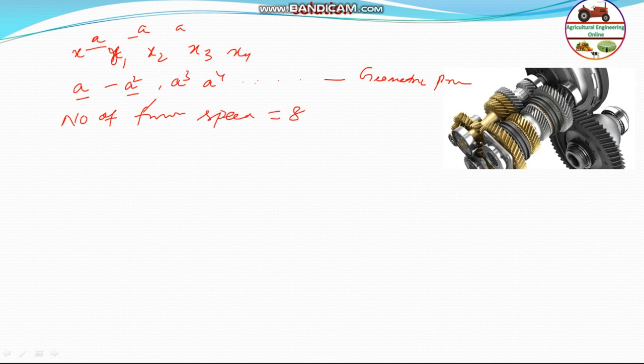so you have to get the geometric progression for each gear reduction. The minimum speed reduction is given here. The speed ratio minimum is 14.9 and maximum is given 108.8.